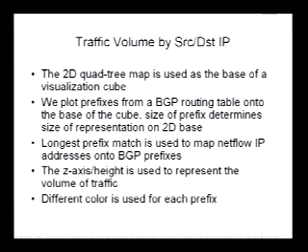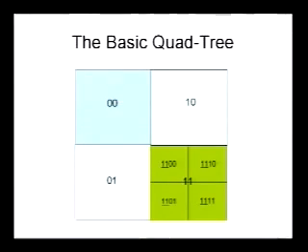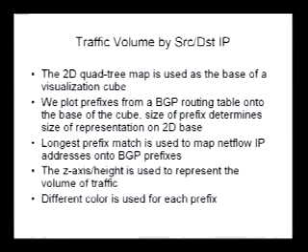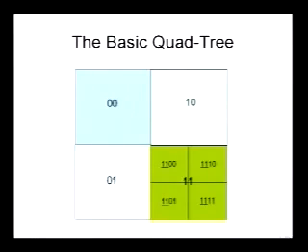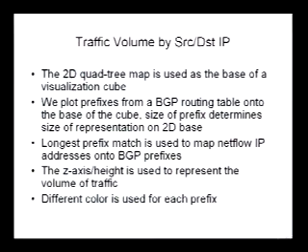We apply that, so this is a 2D mapping. What we now do is we take this 2-dimensional representation of an IP address, convert it into a 3-dimensional figure, and we have 1 axis of freedom, which we can now use to represent additional information. In the first view that I'm going to talk about, this is the basic view. On the base of the cube, we represent the quad tree algorithm, we represent information from the BGP routing table, and then on the z-axis, we can represent volume of traffic for each of those BGP prefixes.